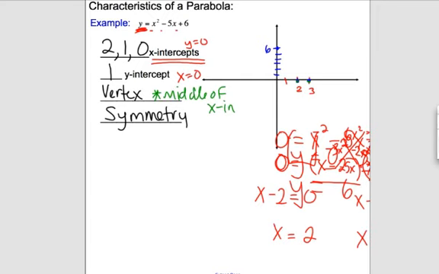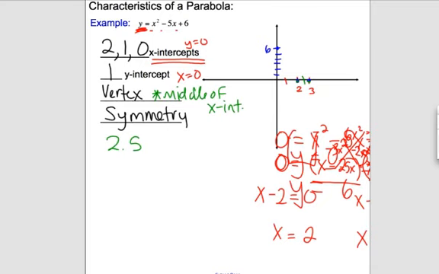So the vertex is always in the middle of your x-intercepts. Once you find those 2 intercepts, you can find the vertex. So the vertex must be right in the middle. So we think, what number is in between 2 and 3? Well, 2.5. Okay, if you're not sure about that, if the numbers are bigger and it's hard to tell, we simply add the 2 numbers and divide by 2. That's an averaging, and that will give me 2.5. That's finding the middle of 2 numbers when we take the average of them. Add them up and divide by 2.